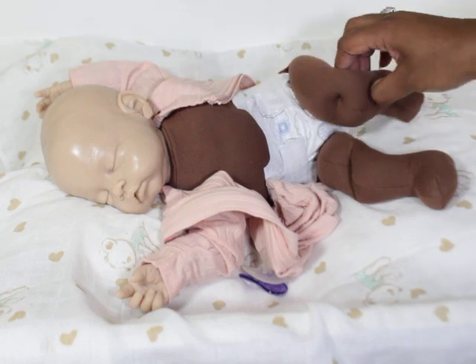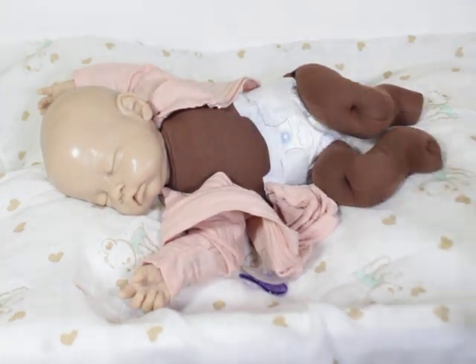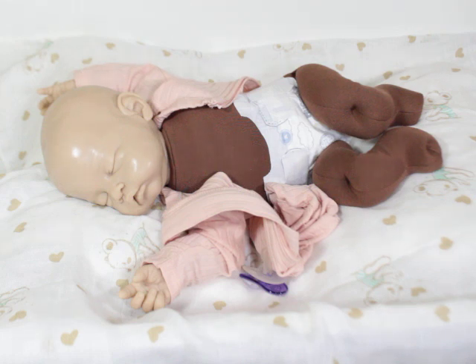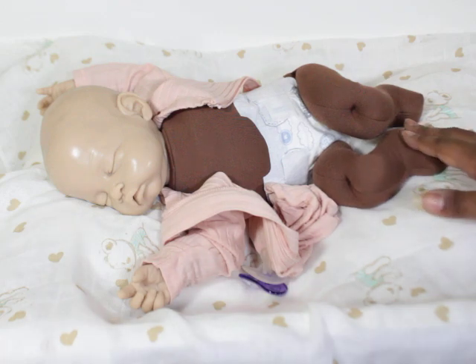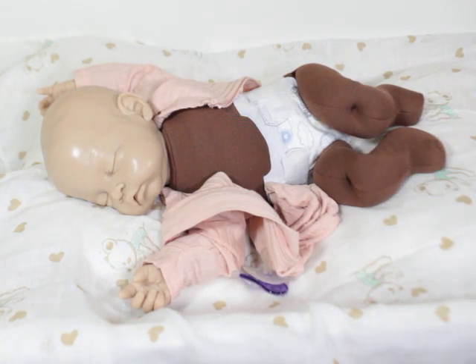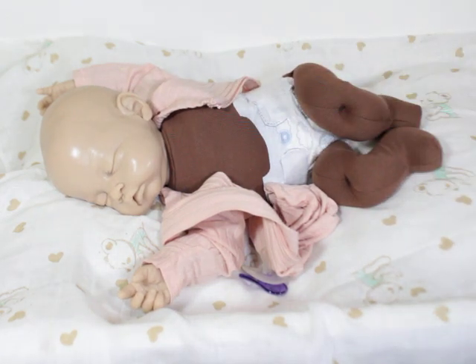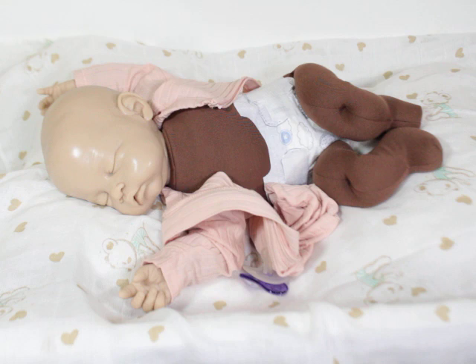The body itself may not always look as flattering when it's not in clothes, but it's a really nice body. I really like the feel of the fabric and everything, so it's a very high quality body. It is typically a little bit more pricey than some of the other ones on the market, but I think it is definitely worth it.